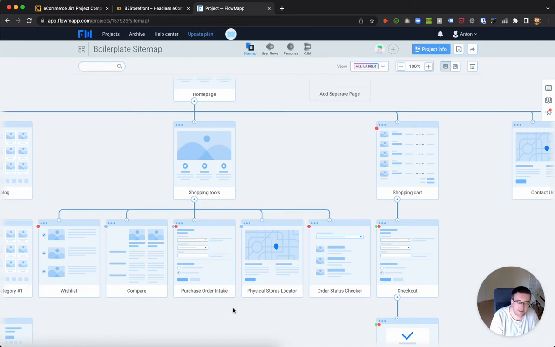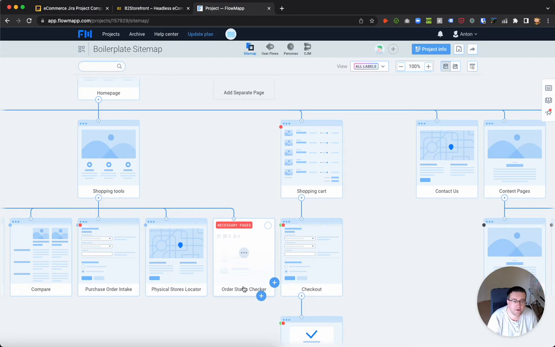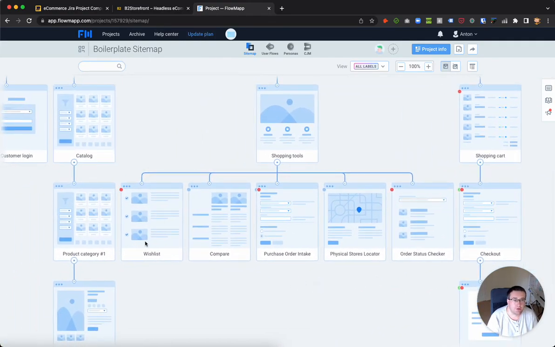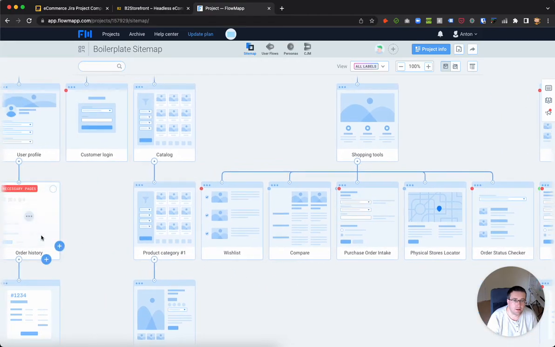Purchase order intake. So if you plan to have a trade form or you plan to work with B2B end customers, that's also useful to have. And physical stores locator. So for example, if you have an offline presence in brick and mortar stores, that would also be useful. And obviously order status checker, which will redirect a person to the information that can be obtained here.